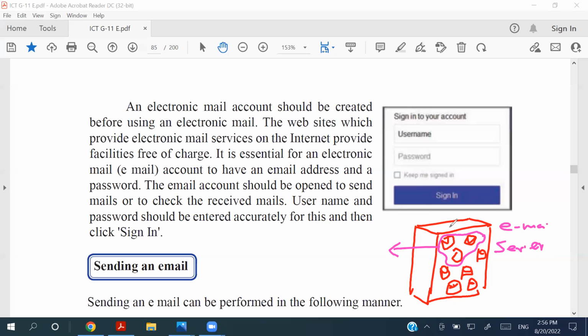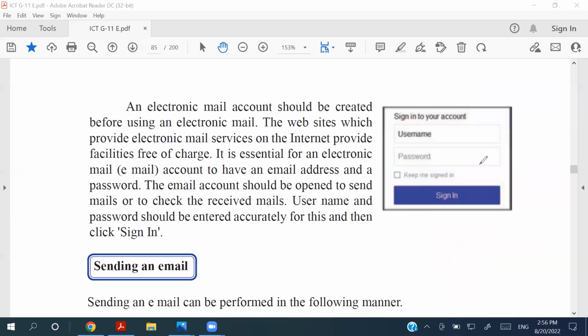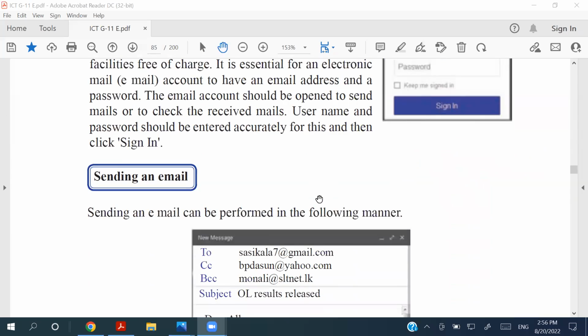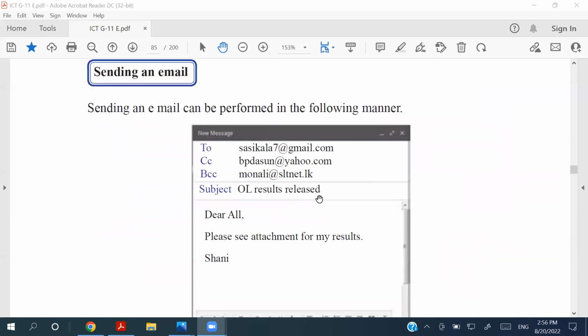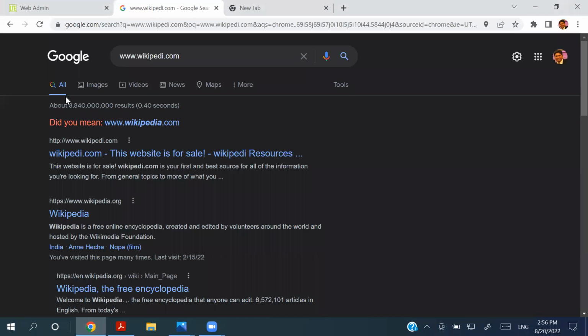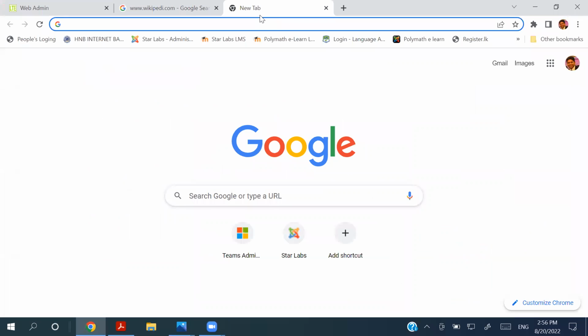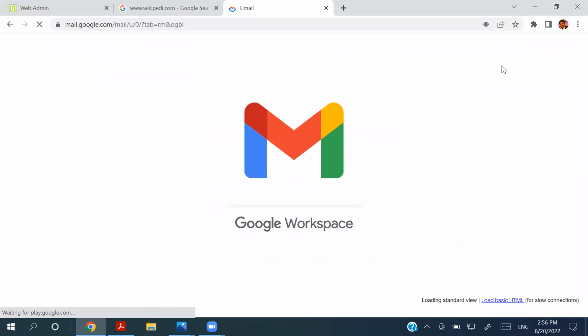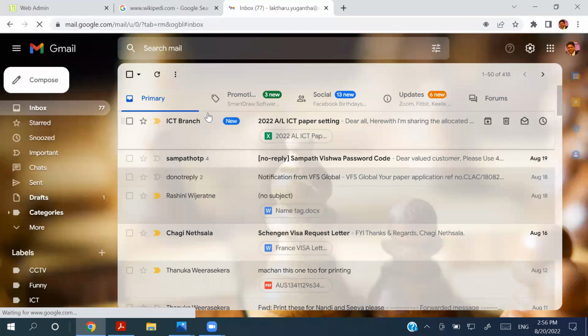If you need to send an email, you need to log into your email account. Then you have to choose composing an email. If I show you my email account, I think everyone has experienced this. This is my email account.